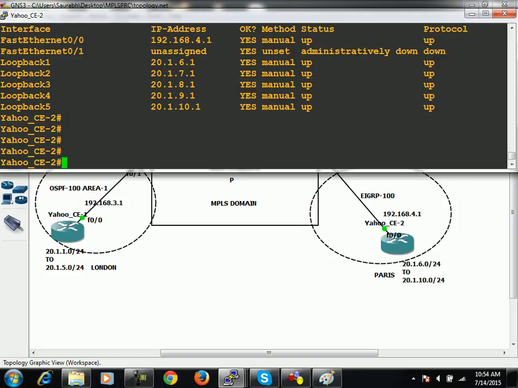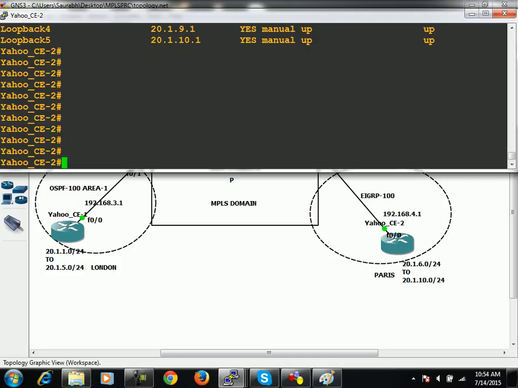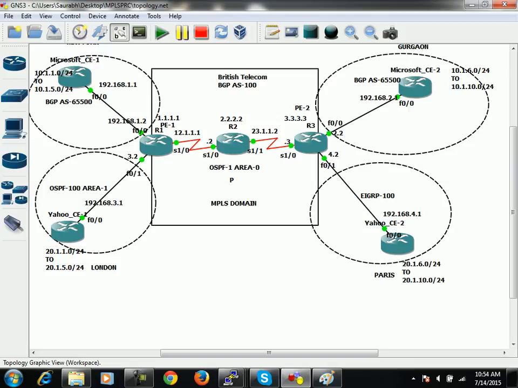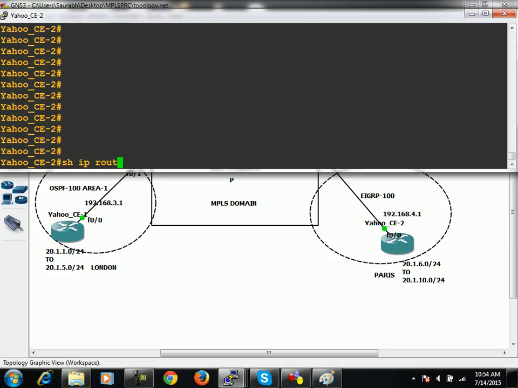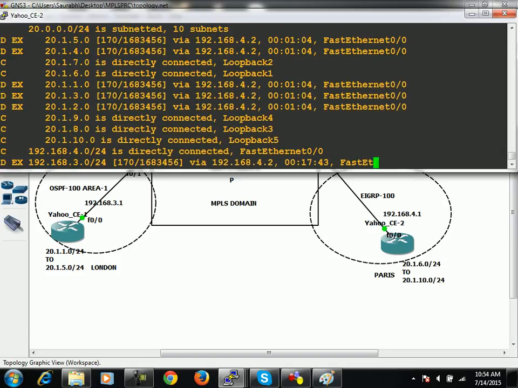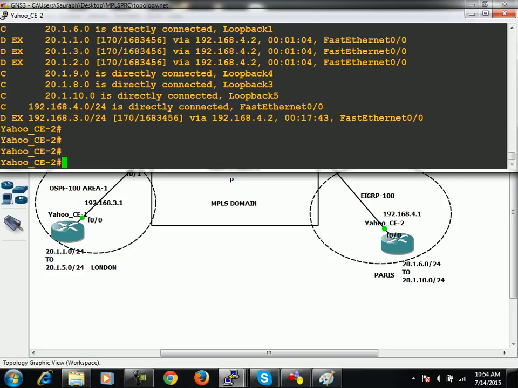Fine. Now Yahoo CE2 must receive all prefixes coming from Yahoo CE1. See, all of them are coming, right? Redistribution was already done.